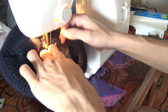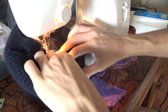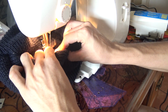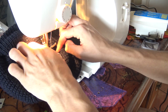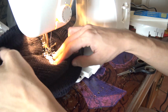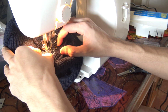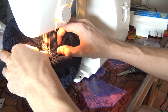Getting there, guys. We're getting there. And feel free, oh, I just got some fabric cut, which happens. So you have a nice pair of scissors, so you can just trim fabric away if need be. Go down. And bam, we did the whole circle.